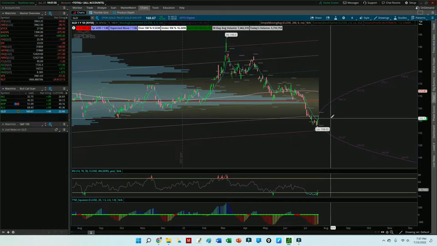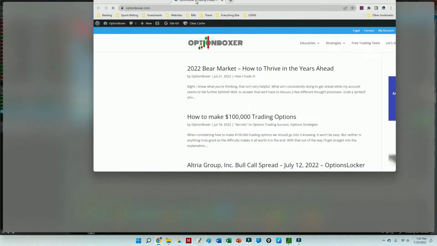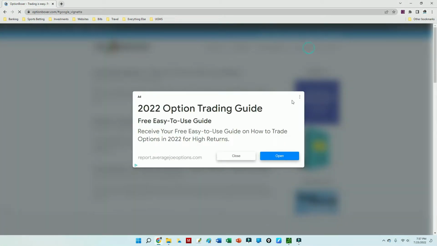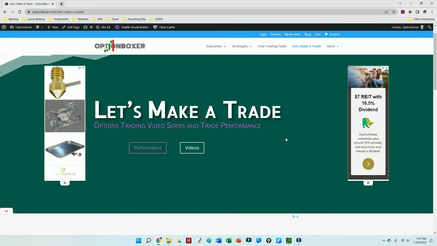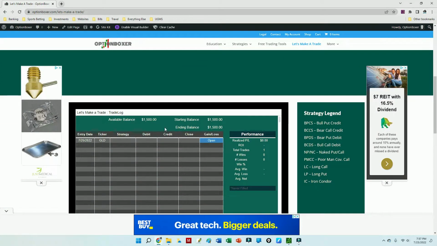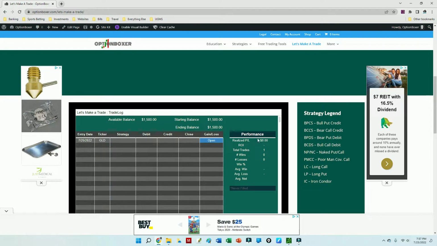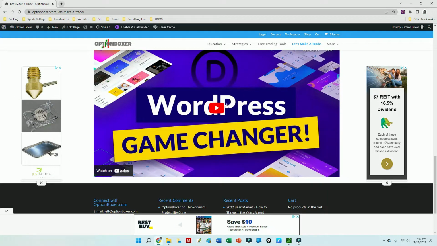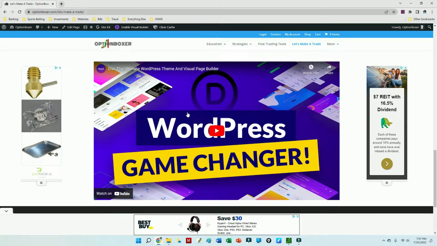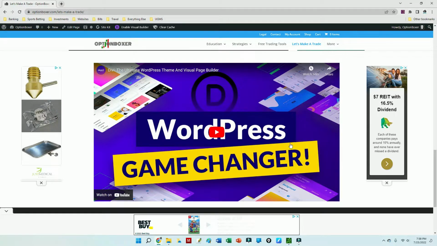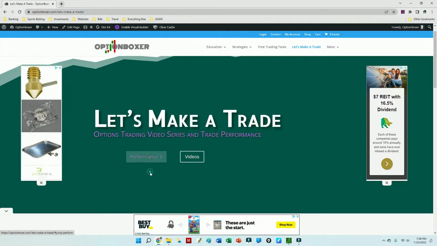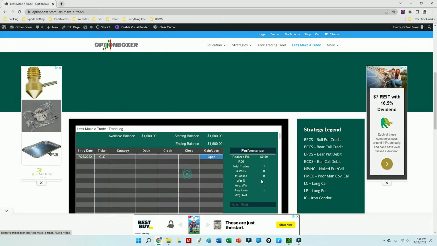But we're going to start this series, going to show you different trades that I'm making, and then of course if you're interested to see it, you can take a look at my website, and all of this will be made available under the Let's Make a Trade heading here. If you just scroll down, you'll be able to see the trade log, and if you scroll down even further, this will be every video that I post regarding the Let's Make a Trade series. You can just hit these buttons if you want to slide down there a little bit quicker.